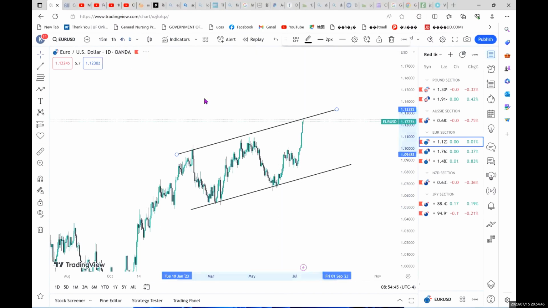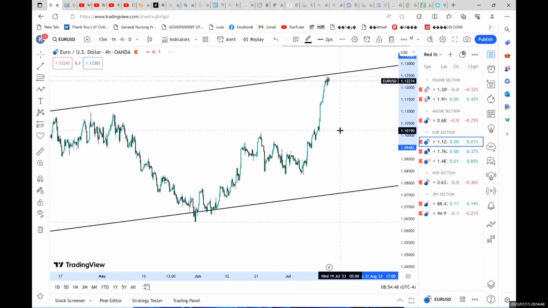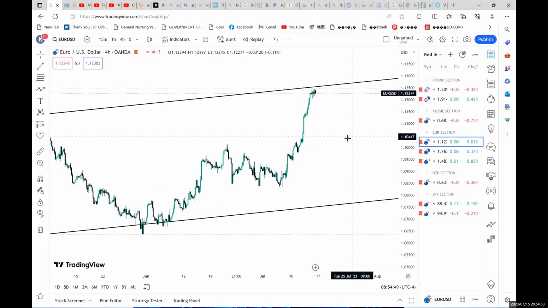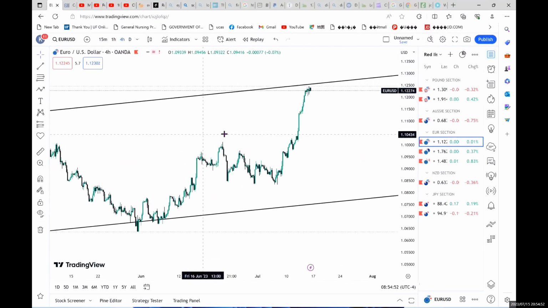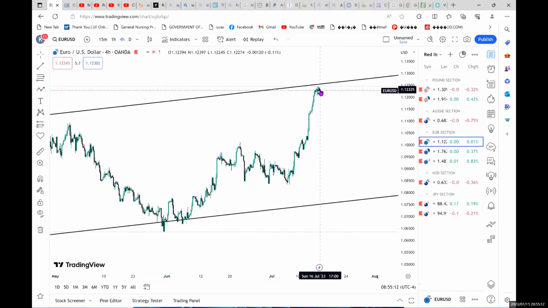So let's go down to the H4 time frame. And yeah, as you can see, price is just really bullish. So if anything, if I have to take a buy, I would need a pullback, something like this and a continuation to the upside. So now I think price is supporting sells. I'll look for sells on a pullback trade.